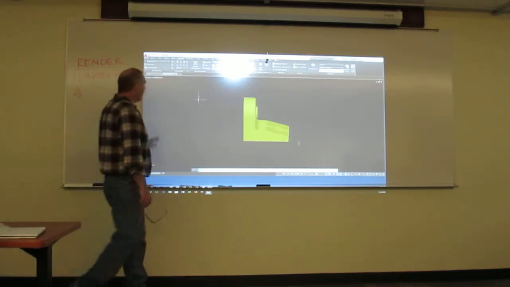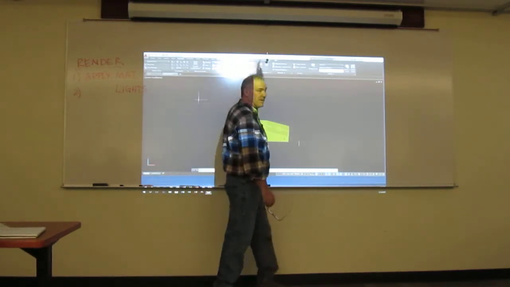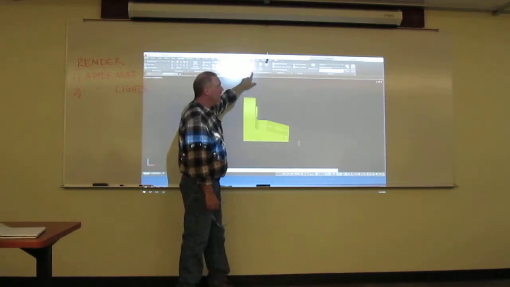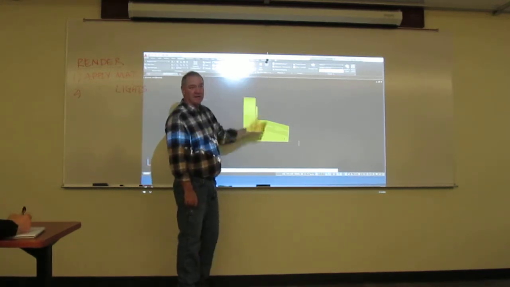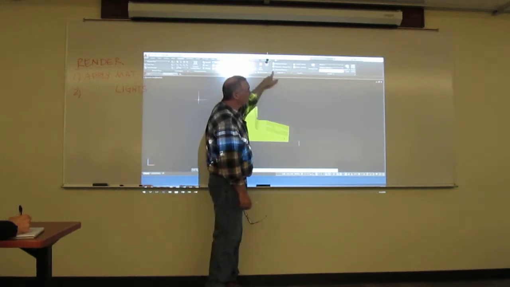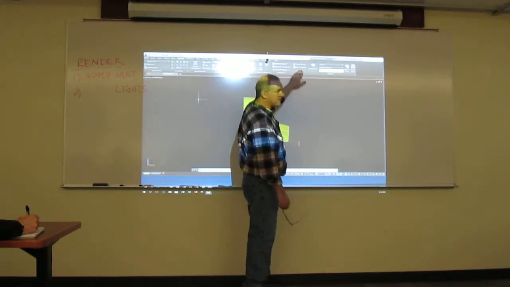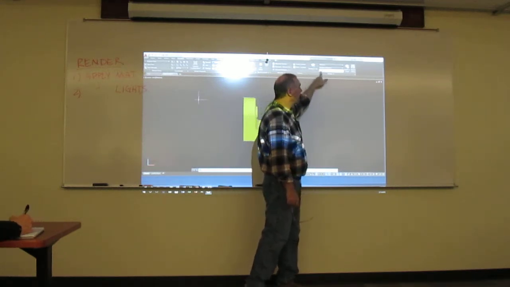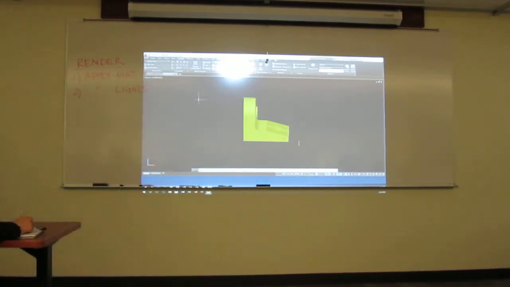Okay, so up here you have all your UCS stuff through your visual styles to here. From here on over, the rest of this ribbon is the render process. It starts with lights. It comes into sun. You can place this in a certain place on the planet and do sun studies on it and things of that nature. Here's your material stuff right in here that we're going to go over today. This stuff right here is for creating cameras or scenes that move, movies. And then your render materials over here. In essence, these three chapters are covering this portion of the ribbon.